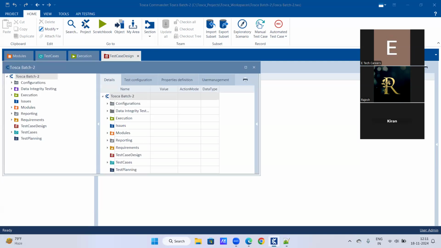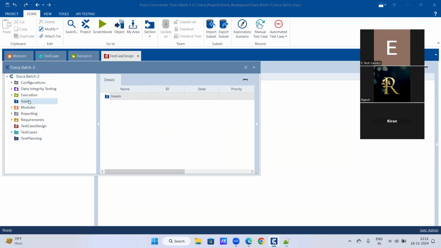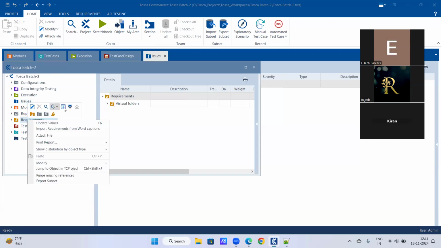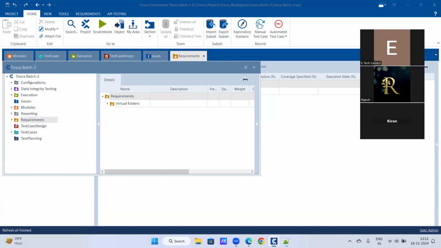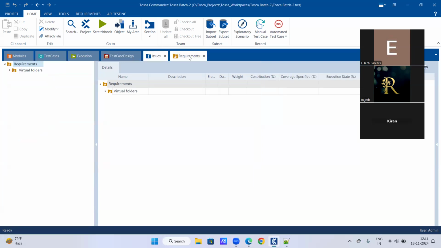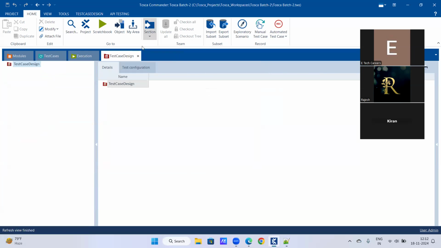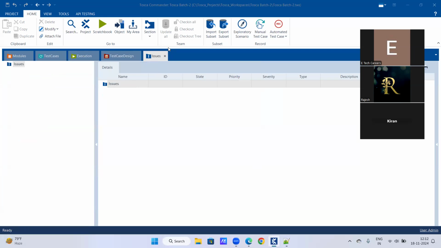One is project: you just right click, click the plus button, and right click on dock as tab. If you want requirements, just click on this, take it and drag it. That's it. Another option is section issues: just drag and drop on this.